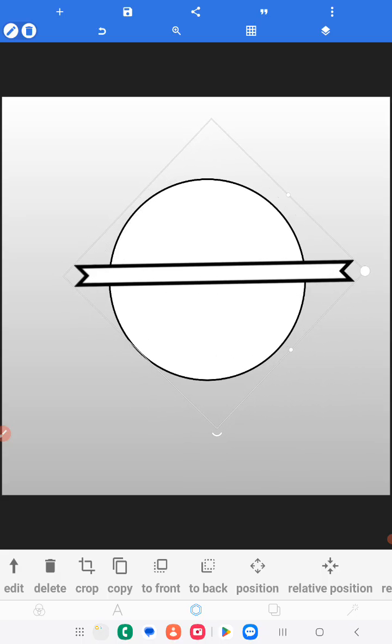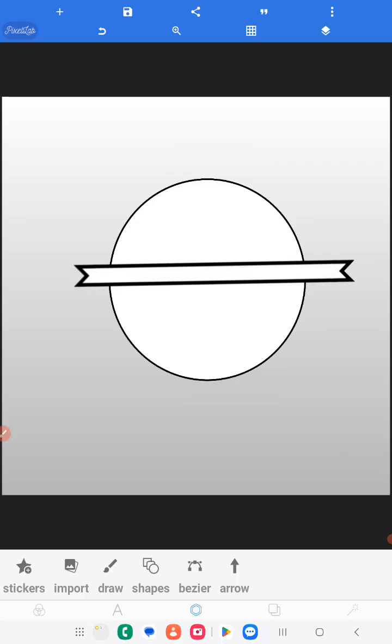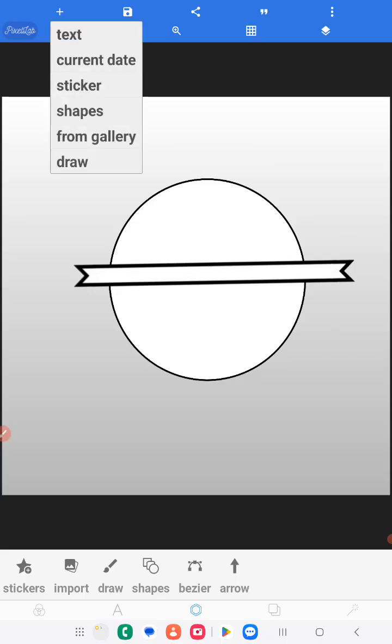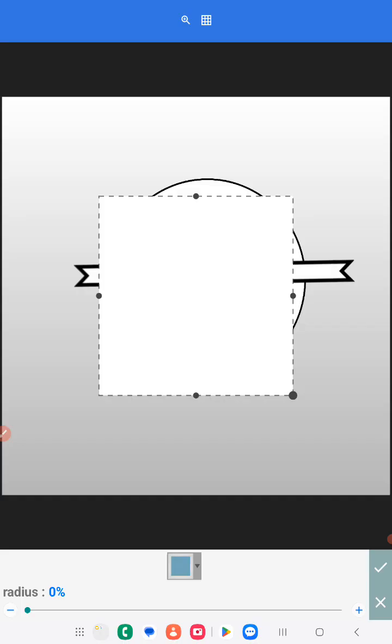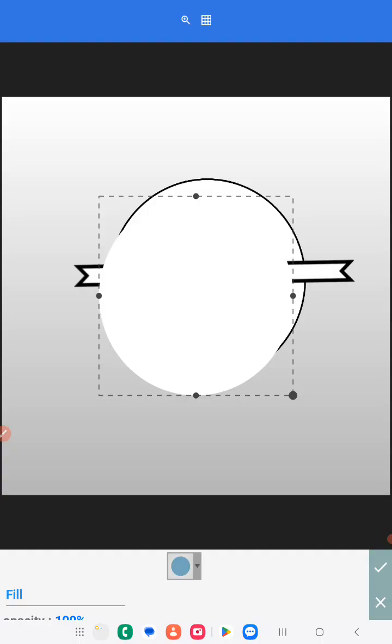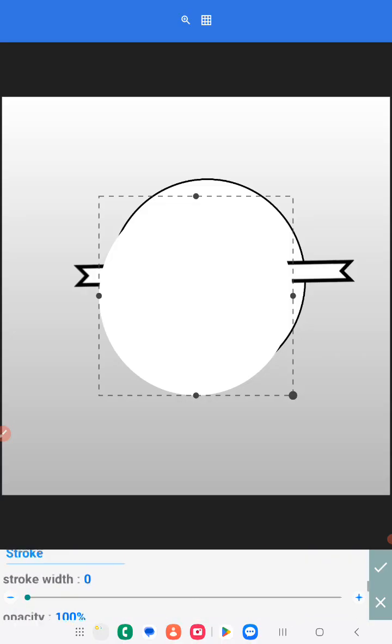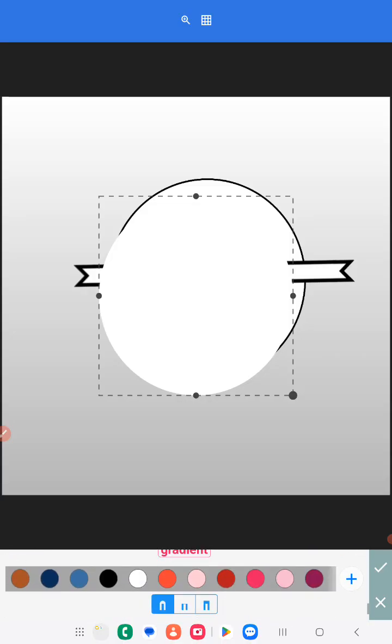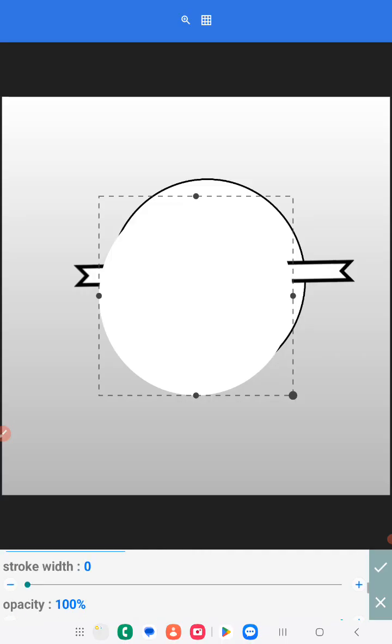All right, then you go again to add shape. You choose another circle, and then go down to choose its stroke color, click black again, and you go up and set the width of the circle to 10.